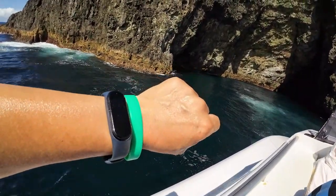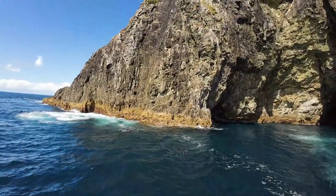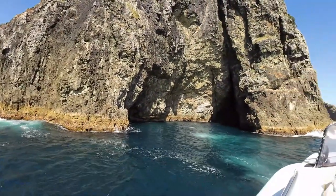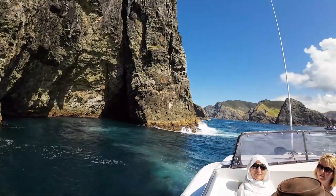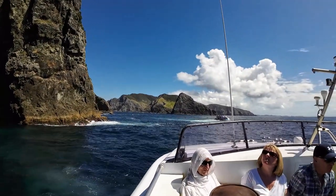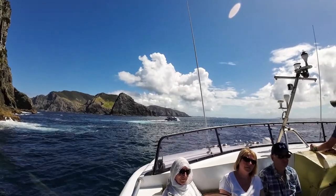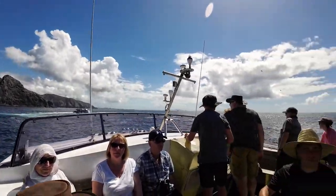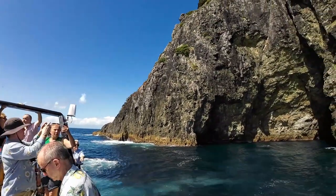So what we are going to be doing now is, of course, heading back along our coast and back into Otehei Bay, where some of you sound like you're quite happy to enjoy a bit of land time, maybe get something to drink. Anyway, team, we're going to pick up a little bit of speed, stopping over at the Cape Brett Peninsula. Let's talk about the Cape Brett Lighthouse.